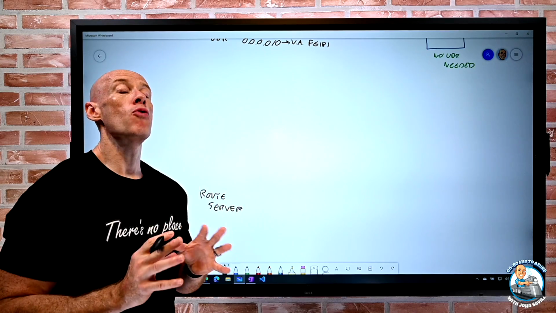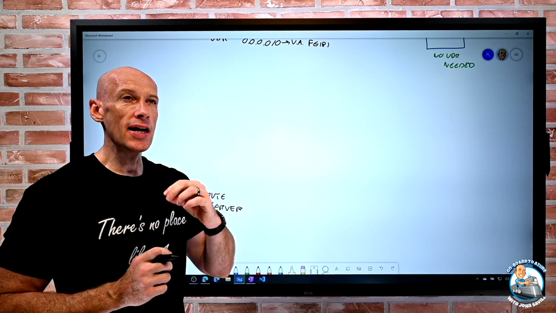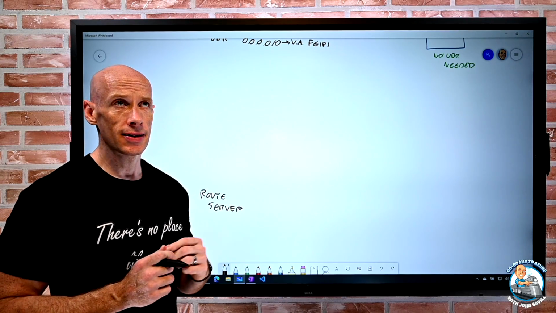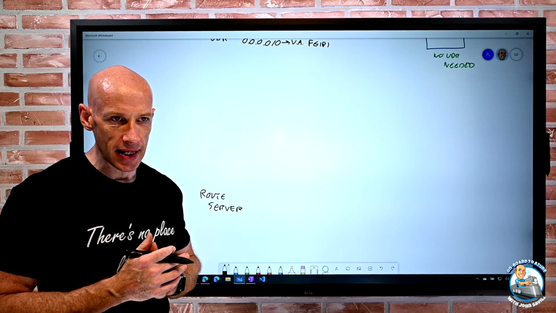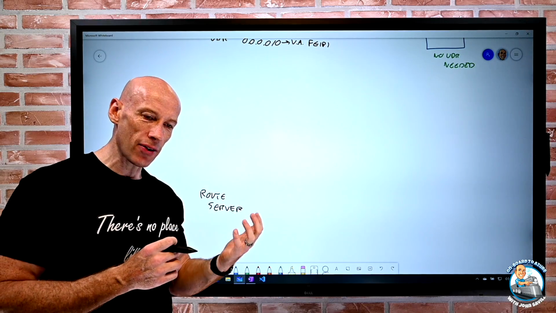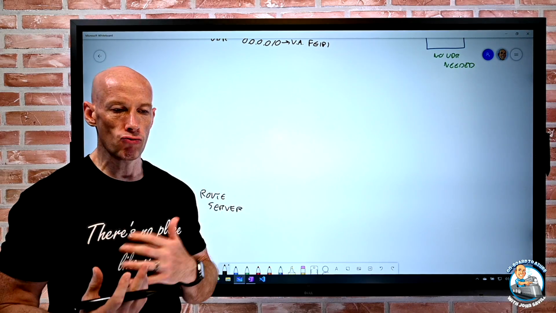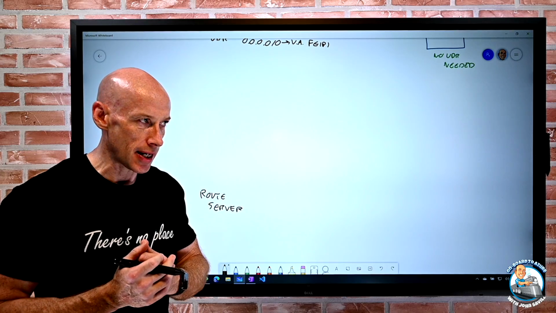Remember, the whole reason we have the load balancer is because the NVAs ordinarily can't share an IP address. They can't move the IP address between them easily. And if one of them is down or there's a problem, there's no way to adjust the routing to say, hey, don't send to me.